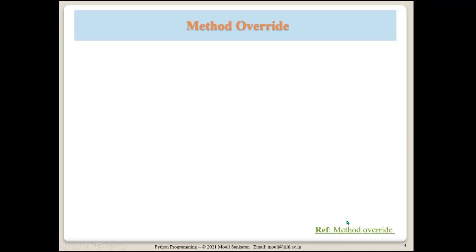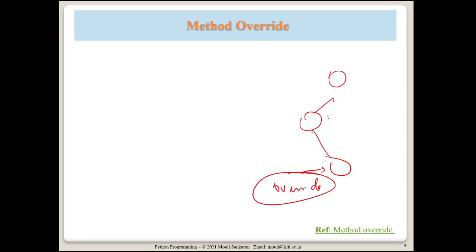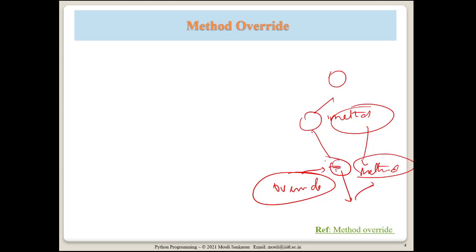Let us see. Now, all these problems come because some classes which are inheriting from the top parent override the methods. Some method is defined here, and then you define the same method here. Then it becomes easier for this class: if you are accessing it, it will call this method which is redefined or overridden here.